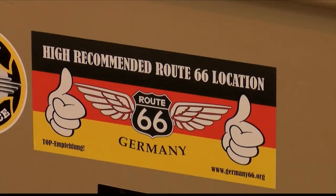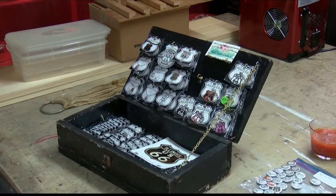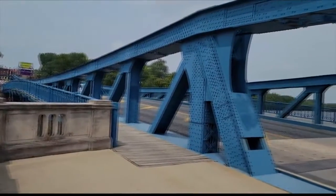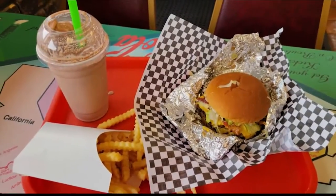Our love of Route 66 isn't just within Illinois or the rest of the country, but in fact, it's worldwide. In John Steinbeck's novel, The Grapes of Wrath, it got its nickname as the Mother Road to represent opportunity. It still holds up today as an economic opportunity for many of these smaller communities, even during the pandemic.